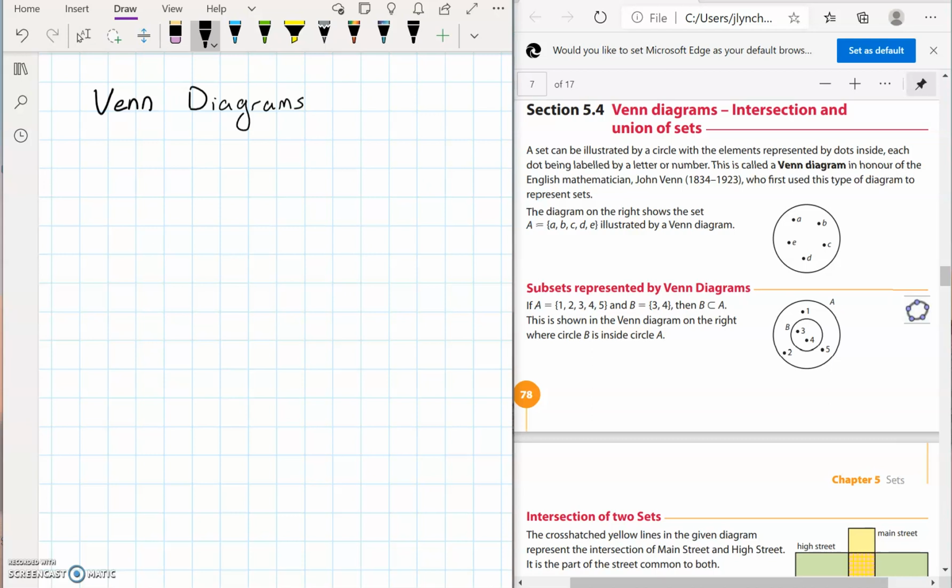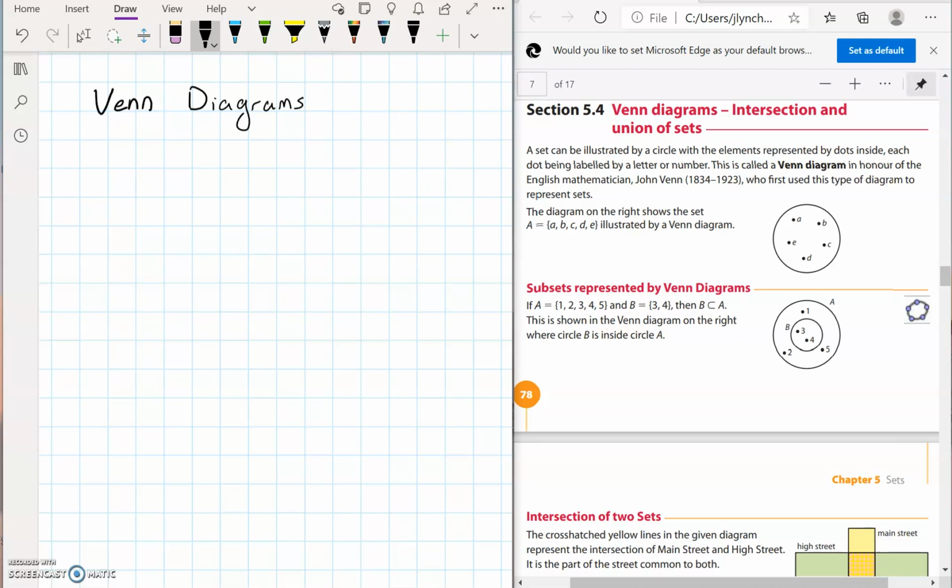So it's called a Venn diagram. You see there, it was invented by an English mathematician. It was the first type of diagram used to represent the sets. So in maths, they use lots of diagrams to represent info. If you think back to primary school, you could think of, say, a pie chart or a bar chart. It's just another way of displaying info. So is the sets and using a Venn diagram, alright?